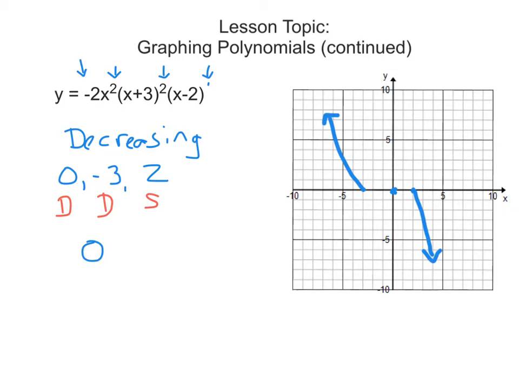There's a double 0 at 0, which I'm not going to start by graphing right now because I don't know which way it's going to be going yet. But I also have a double 0 at -3. So I know it needs to bounce here at -3. It needs to come back around and come off of the 0 and bounce again. And then it needs to turn and then come through here. So that is a rough sketch of that example.